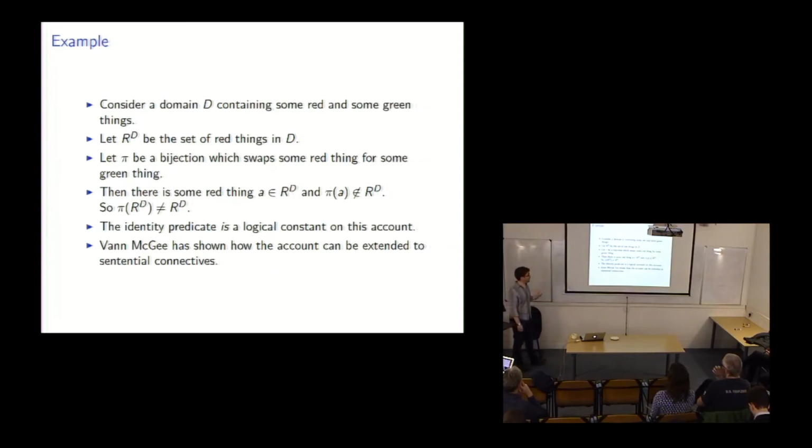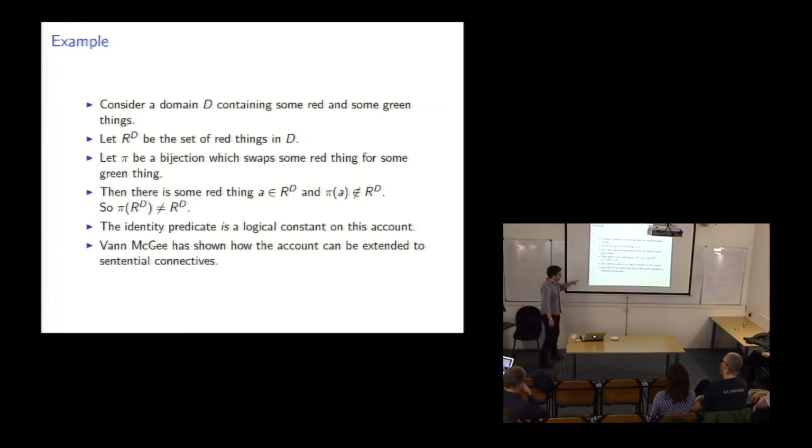Let's have an example of something passing the test. I think the most obvious candidate here is the identity predicate. Take any domain of objects you like. The identity relation is going to hold between each object and itself and nothing else. However you transform that domain, everything is still going to be identical to itself and nothing else. So the extension of the identity predicate is going to stay exactly the same, so identity comes out as logical. And again, that's usually what we want. There's a little bit of controversy about whether identity is a logical constant, but it comes out as logical on this account. I think that's at least the mainstream view.